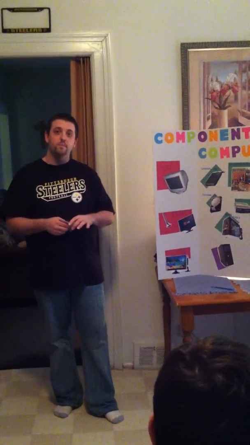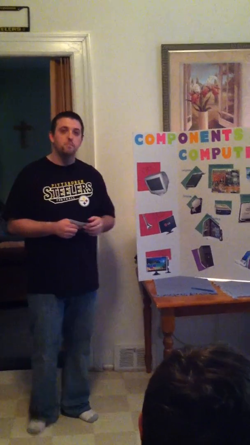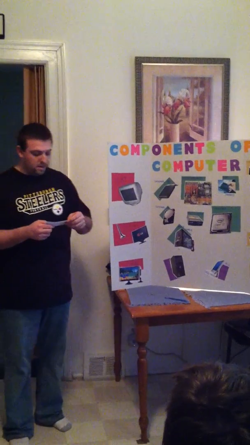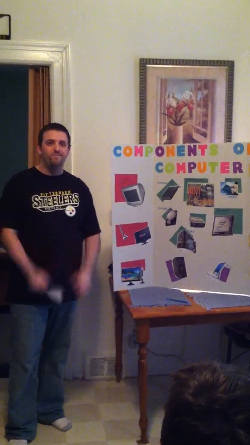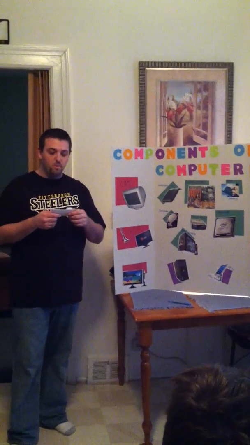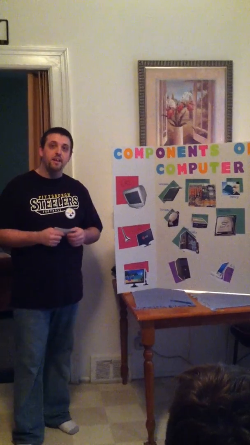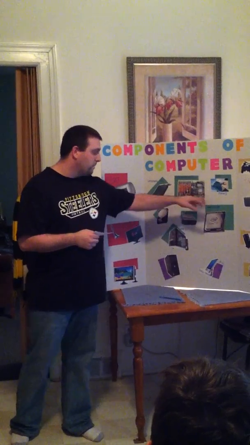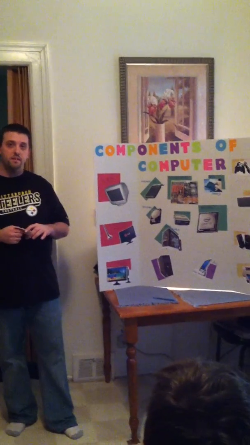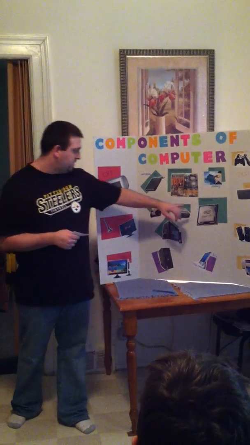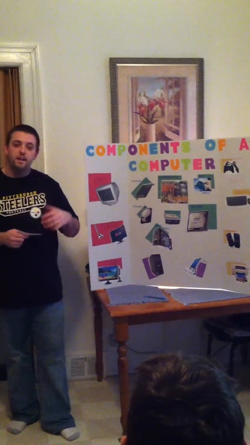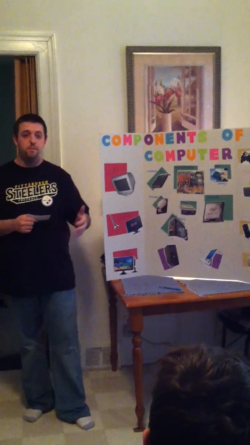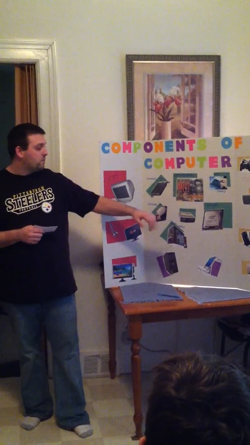Now let's talk about the CPU. The CPU has two main components. It's going to have your motherboard and your central housing unit. Your motherboard is your main board. It holds your processor, your memory, any disk drives you have, and your power supply. First thing we're going to talk about is the processor. Your processor is the brain of your computer. It allows for any instructions to be passed through the computer.